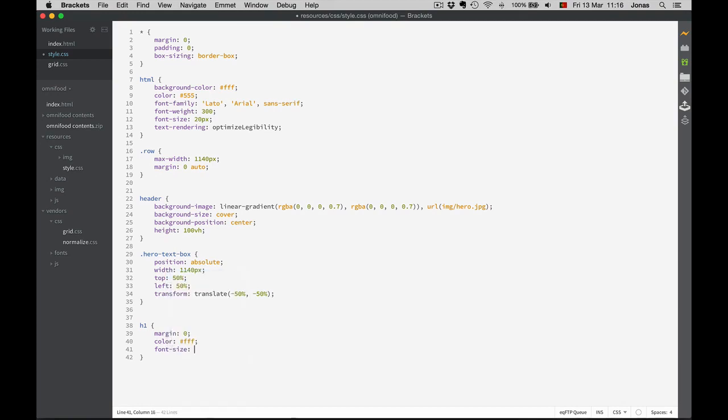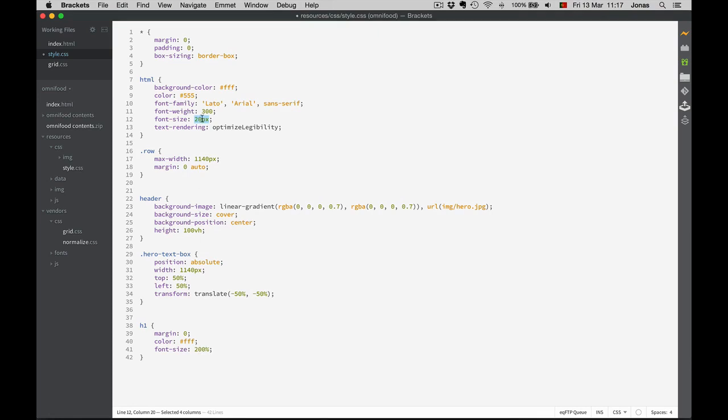Now, the basic font size of our HTML document is 20 pixels. Now, in responsive web design, we want everything to be relative. So we can say that our font size should be 200%. And then this means that our heading element will be 40 pixels, which is exactly 200% of 20 pixels, right?